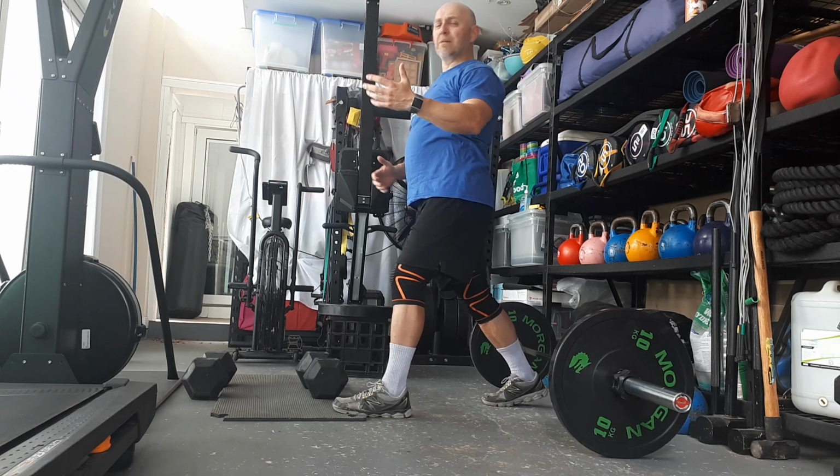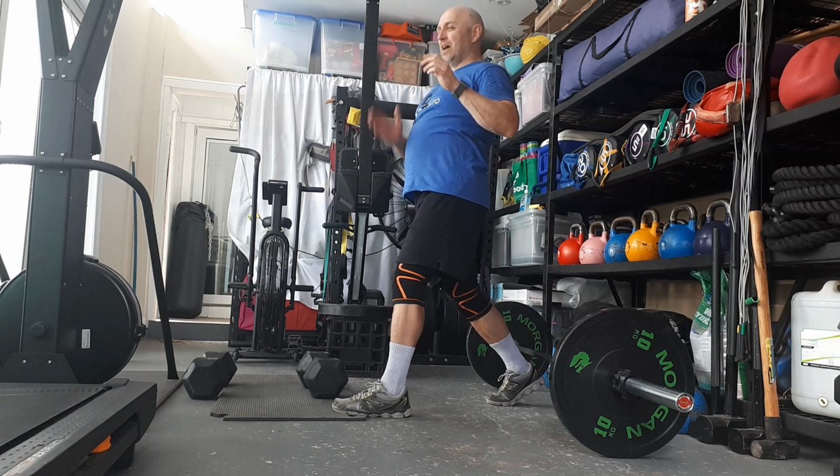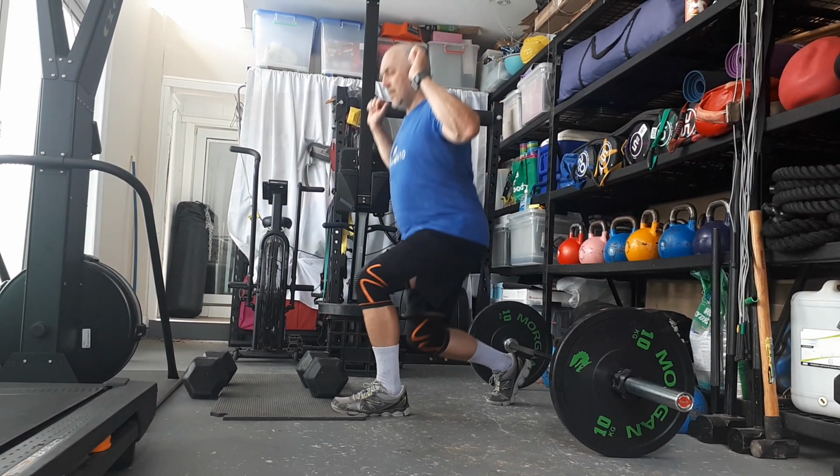I don't want a real deep lunge. And we're simply going to come down. We're not leaning forward or leaning back. We're trying to stay in the same plane. So we're coming down and up.